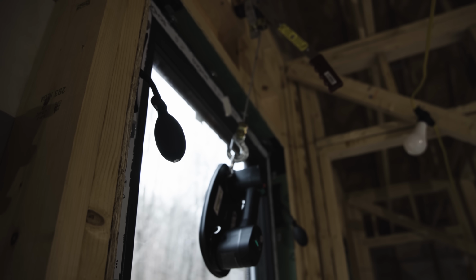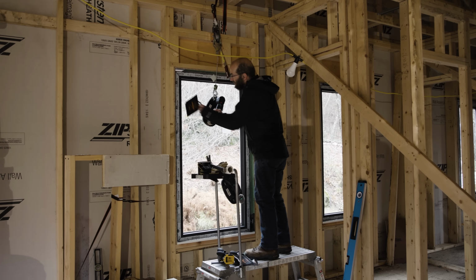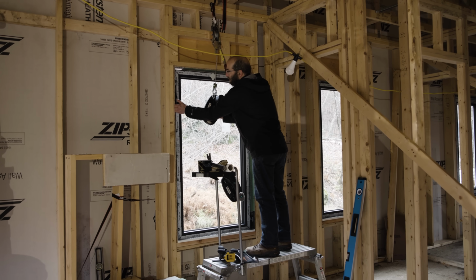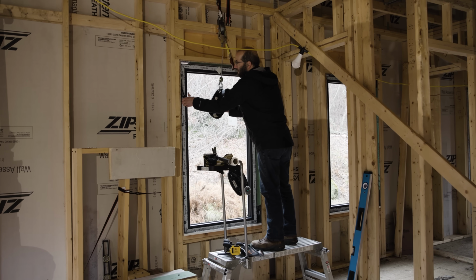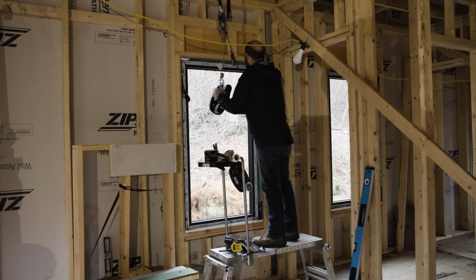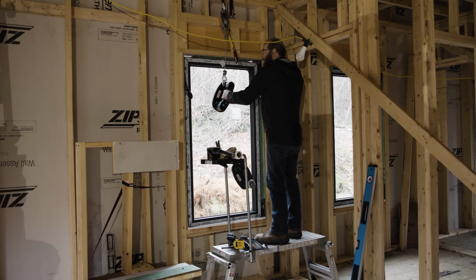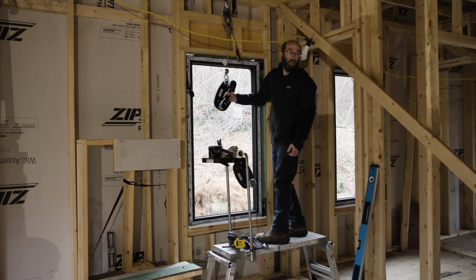And I think it's interesting you're using them on the sides first, not the bottom or the top. Right, and the reason I'm doing this is to stabilize the window in the opening so that it's not going to want to move. When these things actually get tightened up pretty well, they'll push 300 pounds worth of weight. So when you lock it in place, side to side, it's not going to go anywhere.